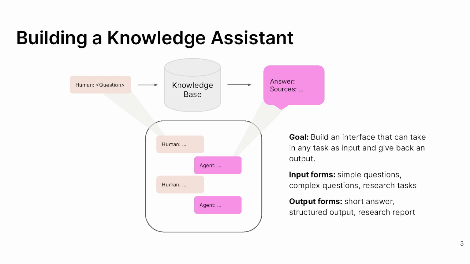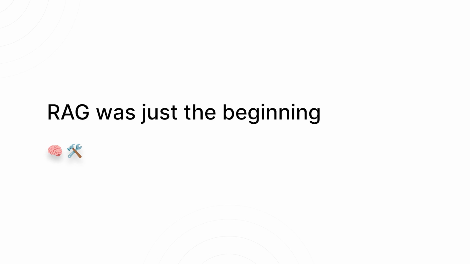And so one of our takes is that last year was a year of everyone trying to build a demo of RAG, and this year everyone's trying to build agents, and RAG really is just the beginning, right? RAG was just an initial technique towards building a production-grade knowledge assistant.